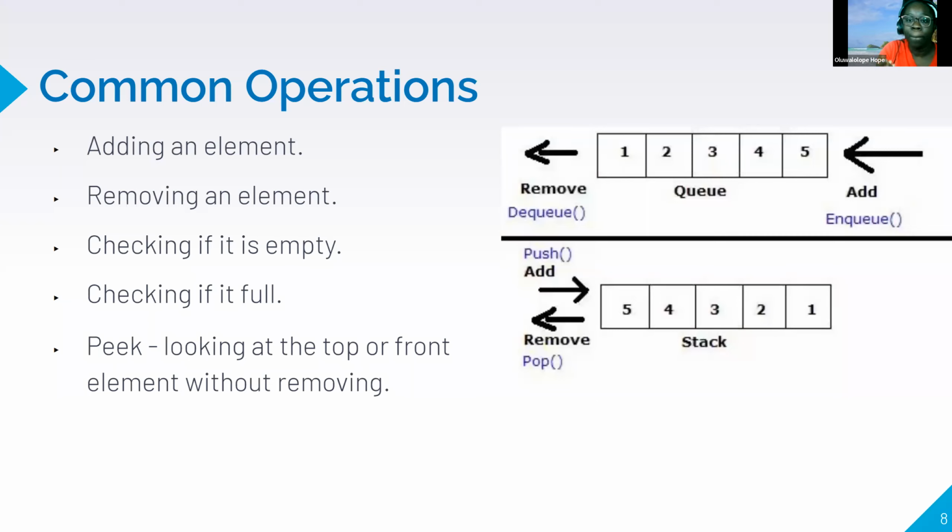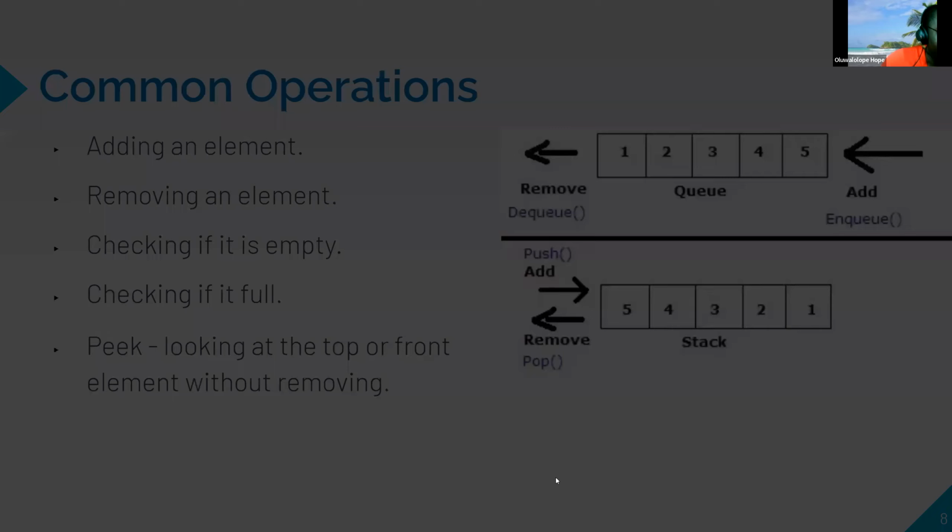So let's say I want to compare if a bracket is the same as another bracket, I will always want to check the stack first to know if it's the same. If it's not the same, I push it. If it's the same, I don't push. So all those kinds of things. So this peek is super important. And even in queues, I think there's something called peek where you can check what is in front also. So those operations are important.